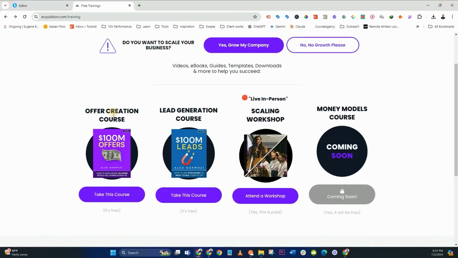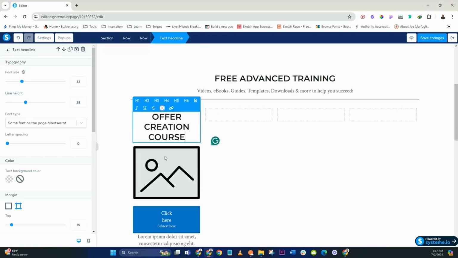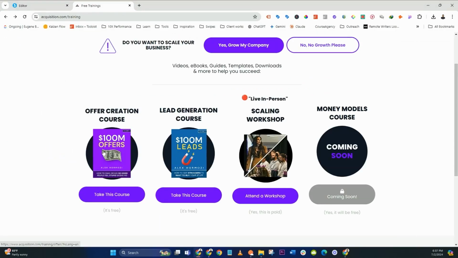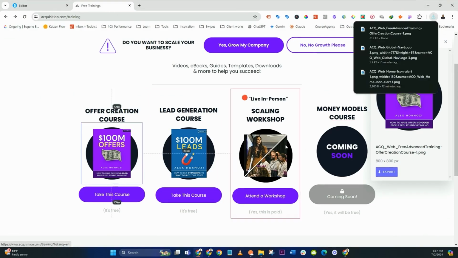We have heading, image, button, and text. Let's just download this with the same Chrome extension. Export. So I'll do those real quick so that we don't have to keep coming here.